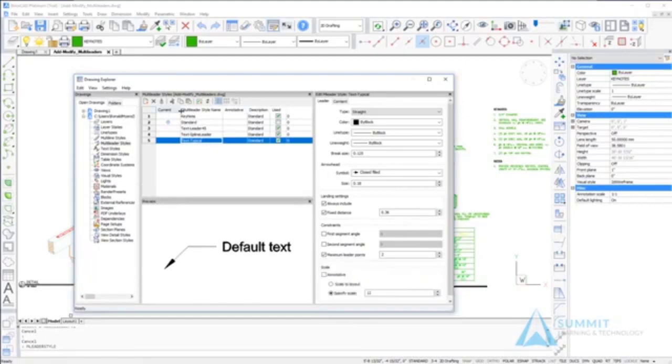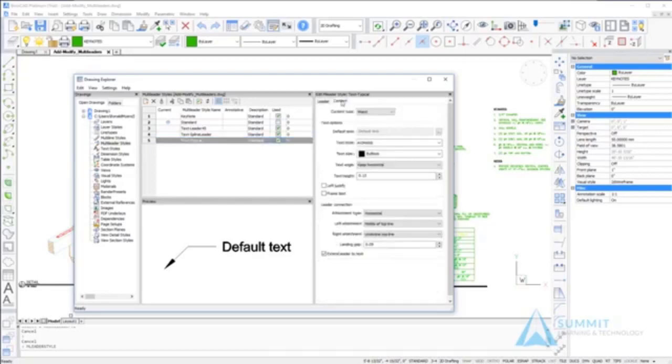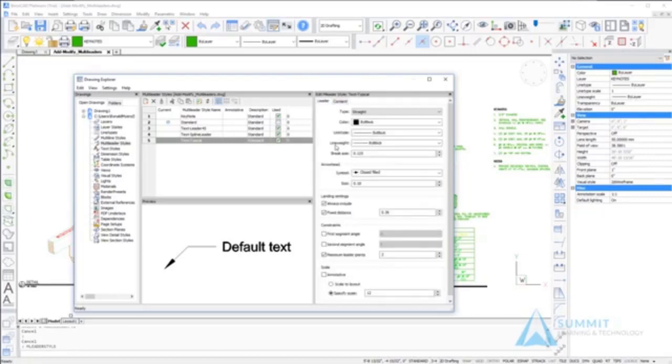Each multi-leader style can be edited or changed for settings specific to the content, which is the text that appears next to the leader, and you can also adjust the properties for the leader line and arrow itself. Moving back over to the grid area, we can make a leader style current by selecting the current column.